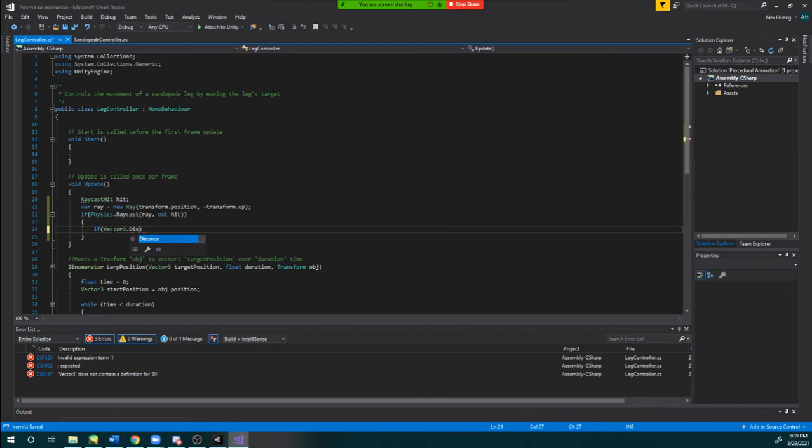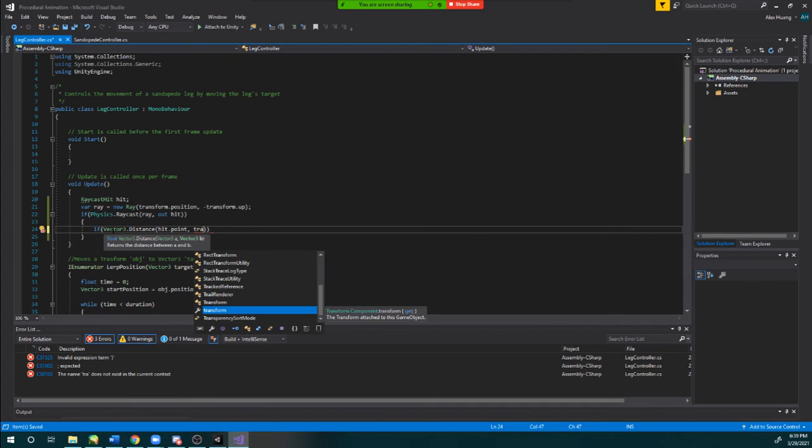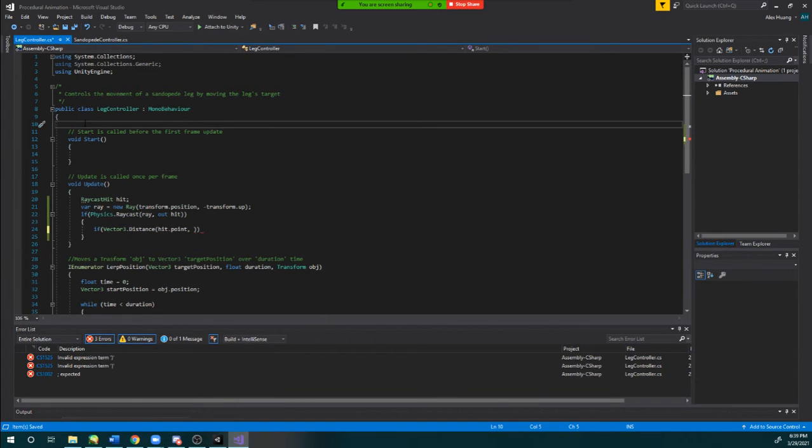If Vector3.Distance, and we're going to get the distance between the intersection point, so hit.point, and the transform, or no, we want the distance between the intersection point and the leg's target. So let's actually make a variable for that.